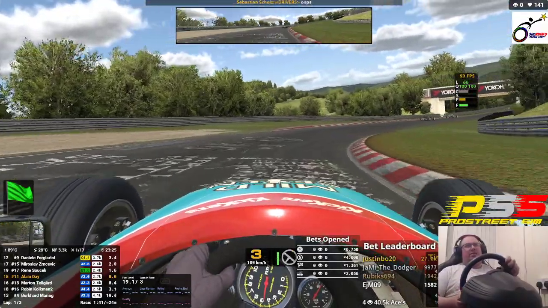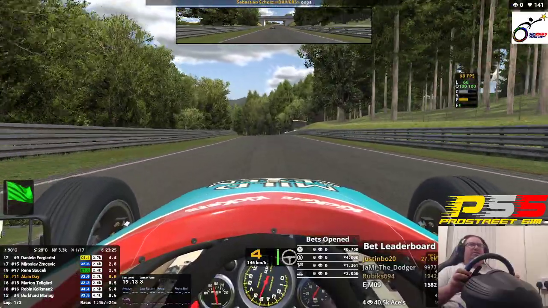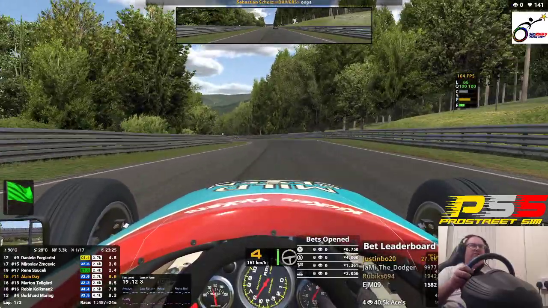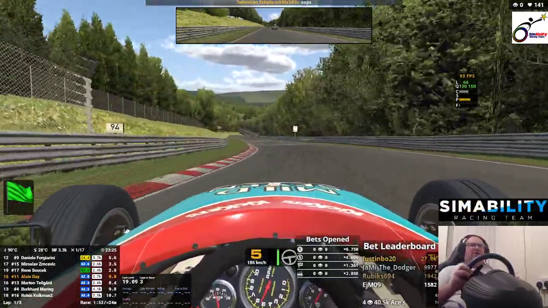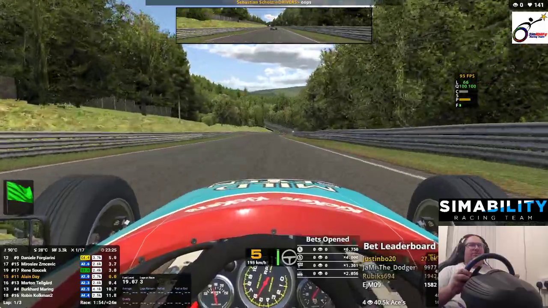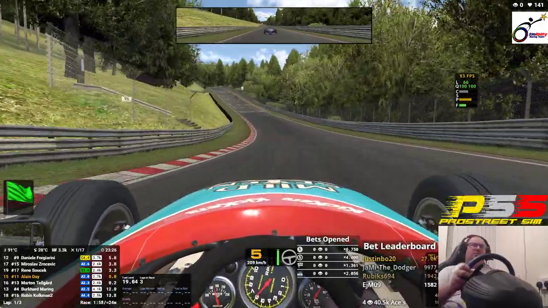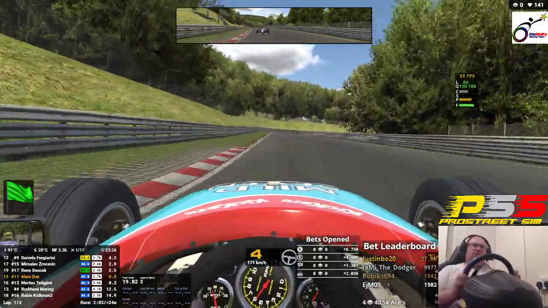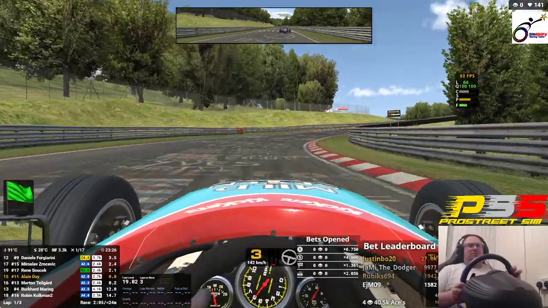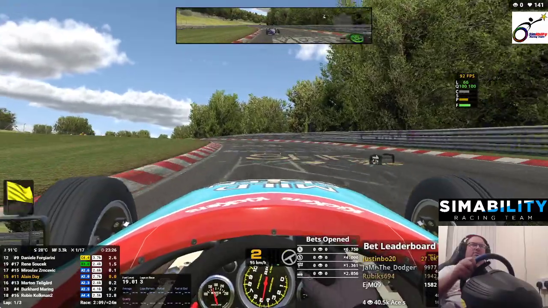So just be nice and careful. Now, Nordschleife is not a track that I tend to drive on very frequently. So while I know the track quite well, I'm not very good at the track, I'll be honest. The gap to Suchek ahead is increasing. It's now 2.4 seconds. Ooh. Yellow flag, keep your wits about you, mate.